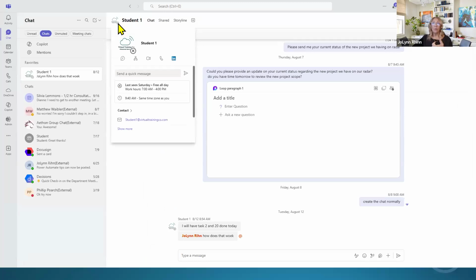When I look at their profile circle, they were last seen Saturday. They're not even logged in right now. I can see that based on the circle with an X. That's a notification letting me know that they're not even logged in. So am I going to send a chat to them right now? This is kind of one of those advanced features.